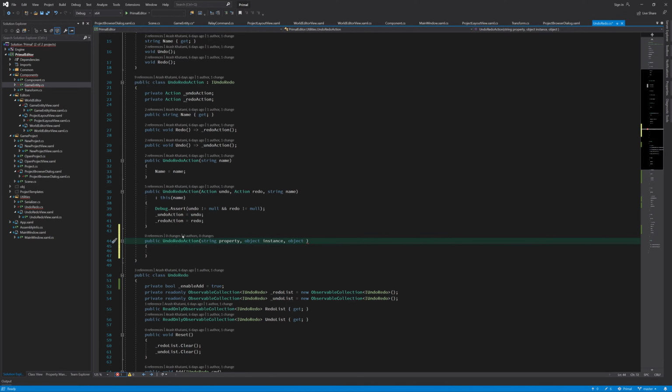And I need to remember the old value, so the value to undo to, and a new value. And again, a name for our undo redo action.